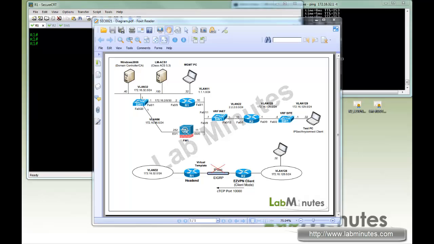Another scenario where you might find cTCP useful is when you have a transit network that the IPSec packet needs to pass through, and it just happens that the network does not allow ESP traffic to pass through. So by again encapsulating that in a TCP header, you might be able to get around that issue.